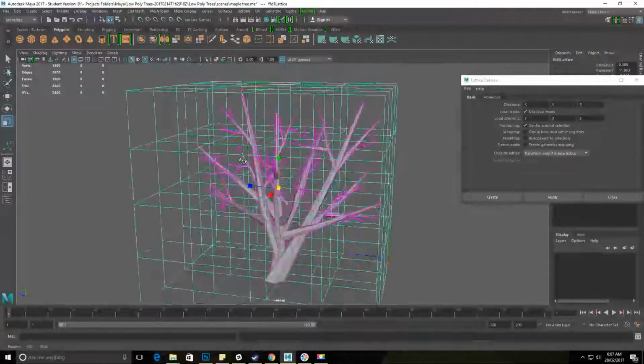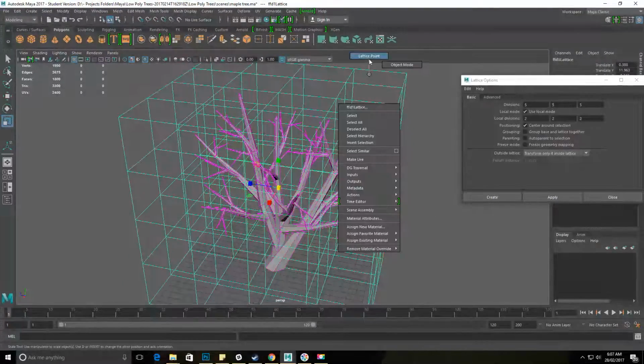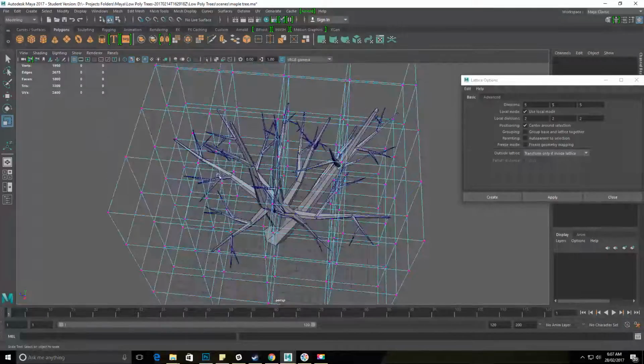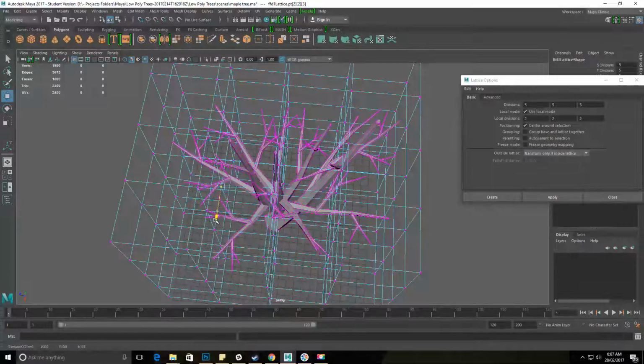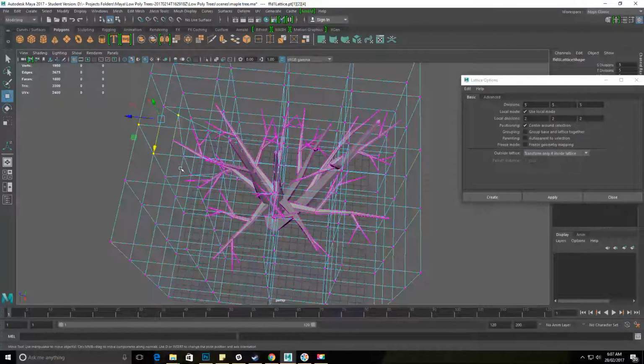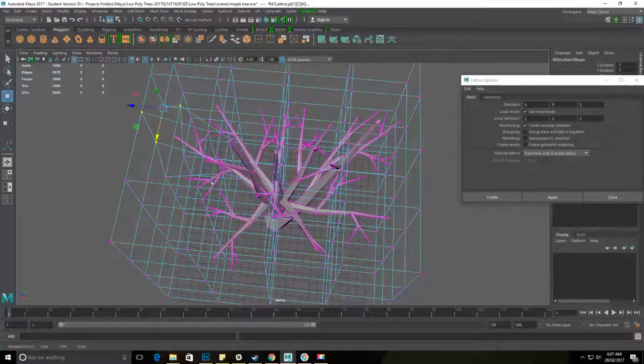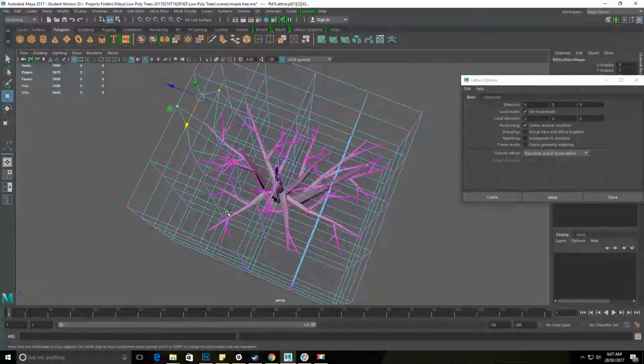Now I should be able to come in and grab just a couple of points on the inside here and start building just a little bit of organic curve and twist and bend into my tree.